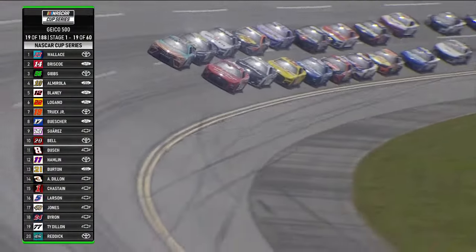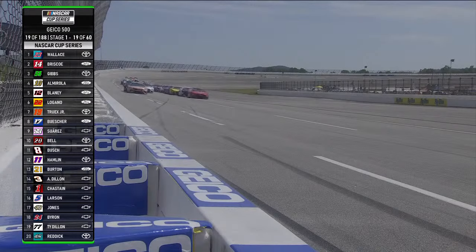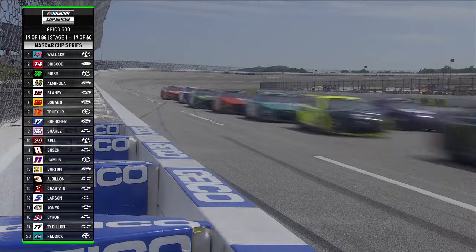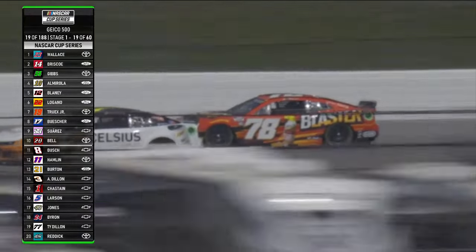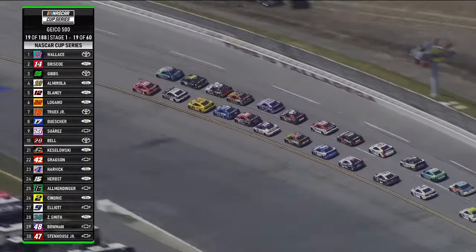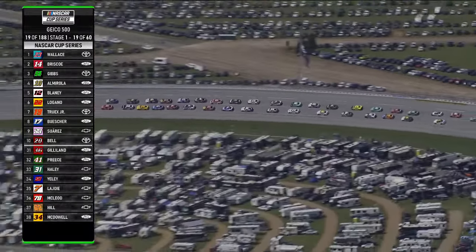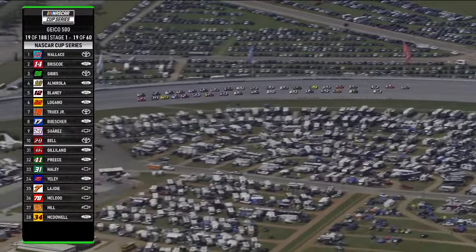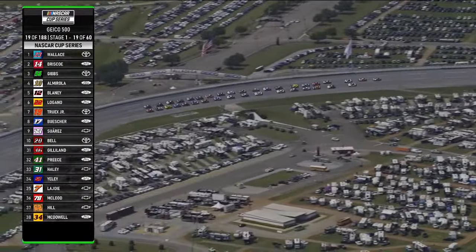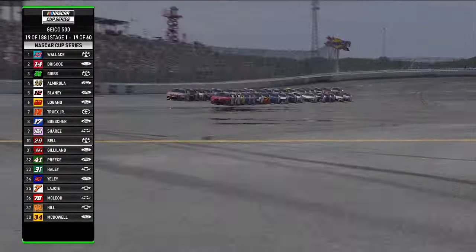So here's our Xfinity fastest lap of the race so far. B.J. McLeod, who joined us in the booth for much of qualifying yesterday, started this race at the back, but he has the fastest lap. Now, how does that happen? Well, when you have a pack this big and you come to the line maybe a couple of car lengths behind everybody and have a good suck-up lap, you're faster than everybody else, right? That's exactly right. Getting that gap in the back, normally if you can start that lap a little bit behind and then close in during the whole lap, that's going to get you that big lap time.